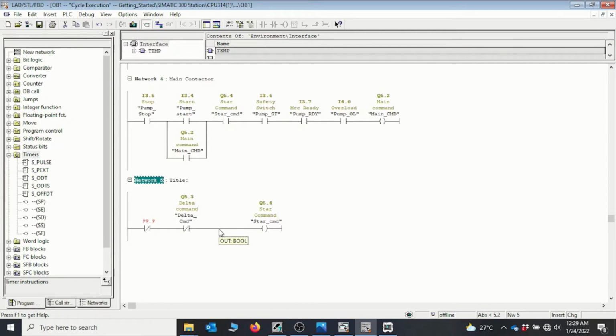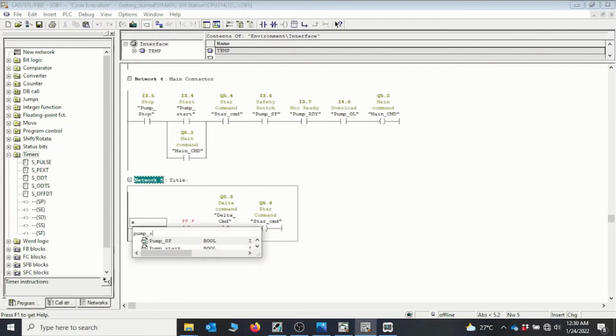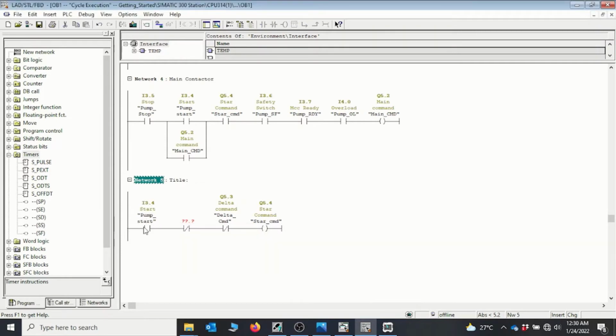And then the next condition, so two conditions: the timer, the delta contactor, and then also the main contactor needs to energize. We will need then the start command right here to initialize the star contactor. Pump underscore start. We have our start pump command right here, which is this very one at the top.